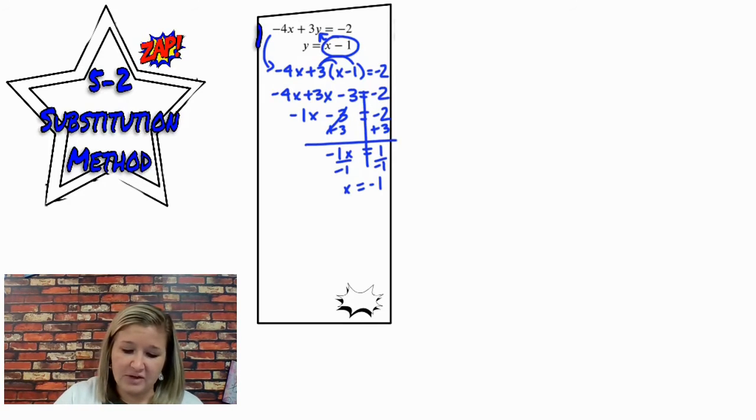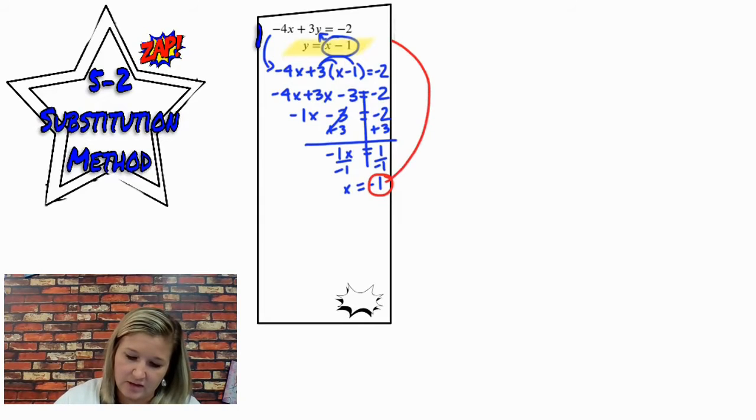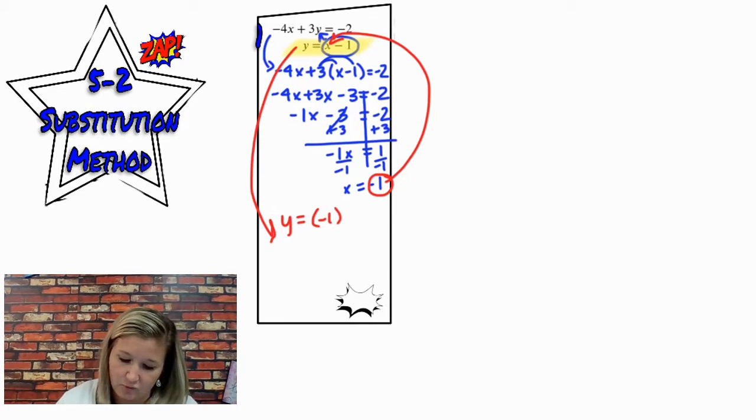It doesn't matter which equation you plug it into. However, it's easier to plug it into that bottom equation because all that means is it's going to tell me what y is. Y is x, which is negative 1, minus 1. So I'm going to go back and plug this in for x into this equation. So here we drop it down here. I have y is equal to, not x anymore, negative 1. We know it's negative 1 now. Minus 1, and so y is equal to negative 2 there. And so therefore my solution here is going to be x, which is negative 1, comma, negative 2.